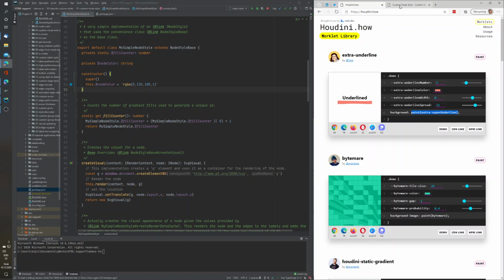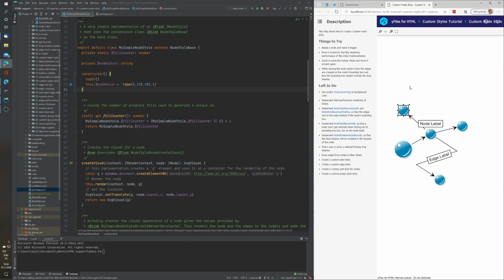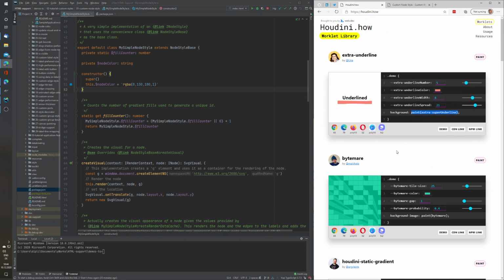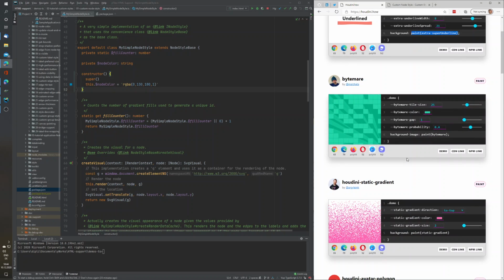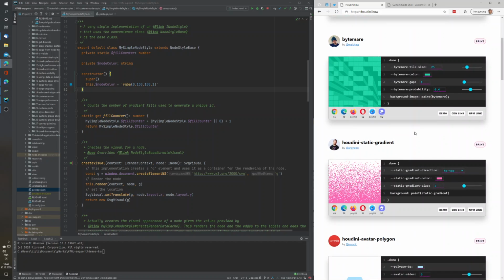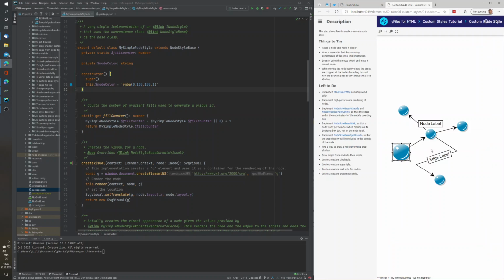So what I'm trying to do is modify this demo, which shows how to create a custom visualization for a node, so that instead of showing this boring visualization, we have some Houdini rendered CSS styled SVG as the node visualization.